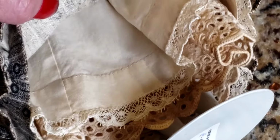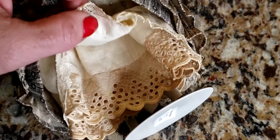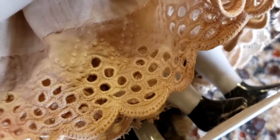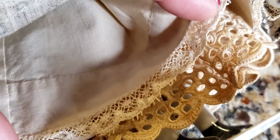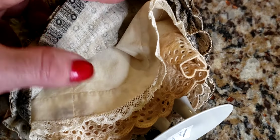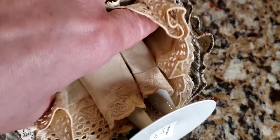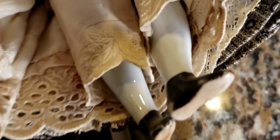Okay, so let's show the body. So we have our China head doll over here with her original dress. And what's even more exquisite is she has her original undergarments. So you see the slips, the layers and layers of slips. As I lift up, you see it. You see this beautiful workmanship. It's just amazing how much trouble they went through to make this, just a simple child's doll's undergarments. And they tried to make it in actual scale to what a real lady would wear. And she has her little pantaloons that are original to her as well. And that's really neat. And there we go with the boots.